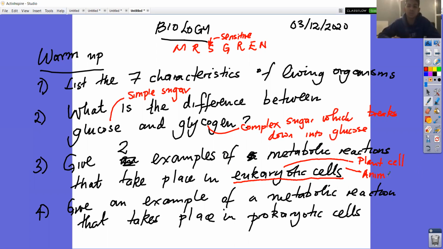These two comprise your eukaryotic cells. Which one is the prokaryotic cell? So what do you reckon a prokaryotic cell could be then? Would it be like bacteria? Correct. So these terms are used in your exam papers. They will not tell you that it's a bacteria cell. They will use the term prokaryotic. So be aware of the difference between eukaryotes and prokaryotes. Okay. So it would be photosynthesis and respiration. Correct.